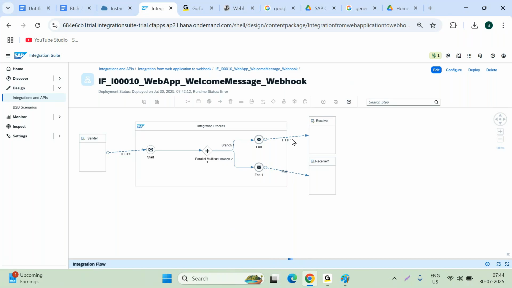We will do SIT, then we will submit that interface to the client. The client will test this interface end to end. If they find any issue, they will create a bug, then you will work on it. That's all. So there is no quality team involved in CPI. The developer has to take care of everything until moving this interface to the production system. After moving to production, the production support team takes care after the hypercare ends.